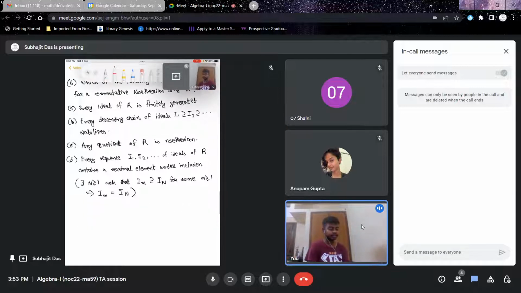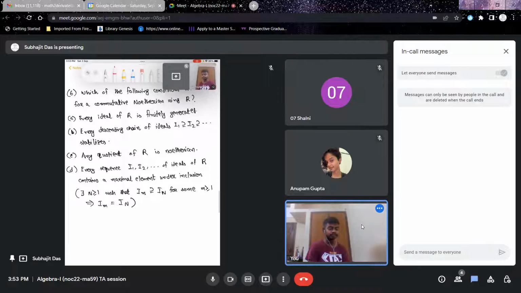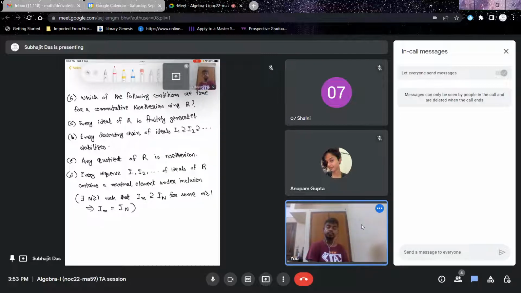Okay, so this is very easy. What definition of Noetherian rings have you studied? We have studied that R is a Noetherian ring if there exists an increasing sequence of ideals such that their union is some ideal, meaning there exists some maximal ideal. I think there is something wrong with the definition, right? You could say that every non-empty collection of ideals has a maximal element with respect to inclusion, right? That is one definition. Yes, sir.